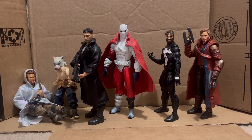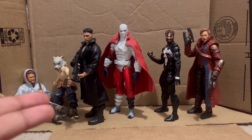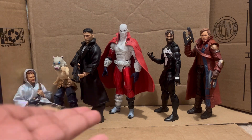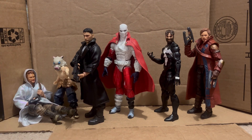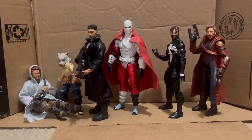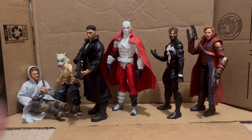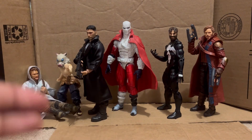It's a Monday upload, sorry. I was trying to figure out what to review and honestly I still don't know, so here is another custom slash kitbash — things I've done, fix-ups, whatever you want to call it. As you can tell there are like two kitbashes and then mainly customs.